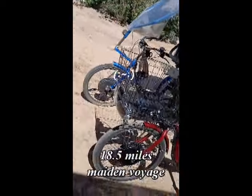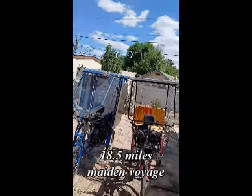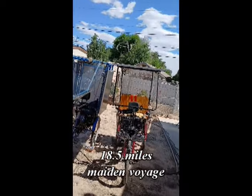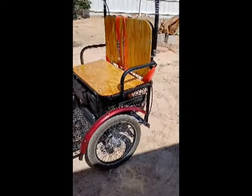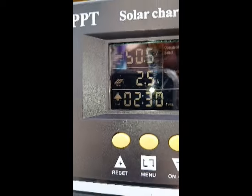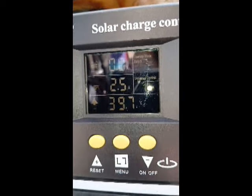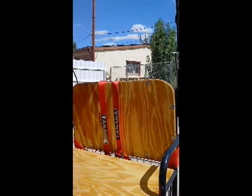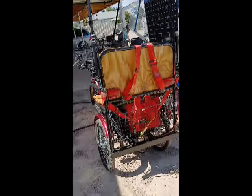That was our first maiden voyage. The mirror, I have to do a glue job on it. Cheap old mirror. Anyway, it's just leaning that way because the spot there is unlevel. So anyway, it works exactly as billed. There's the numbers on the charger. Yeah, we ran it down a little bit. 54 is a full charge. And it's down to 50. But that's still damn good.